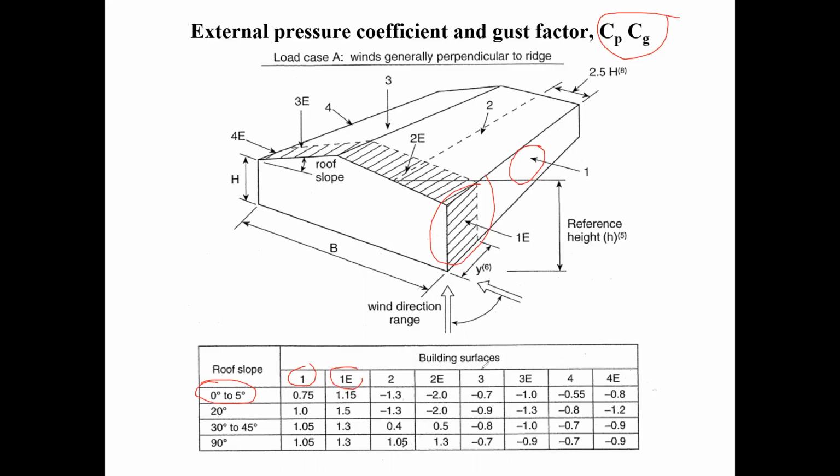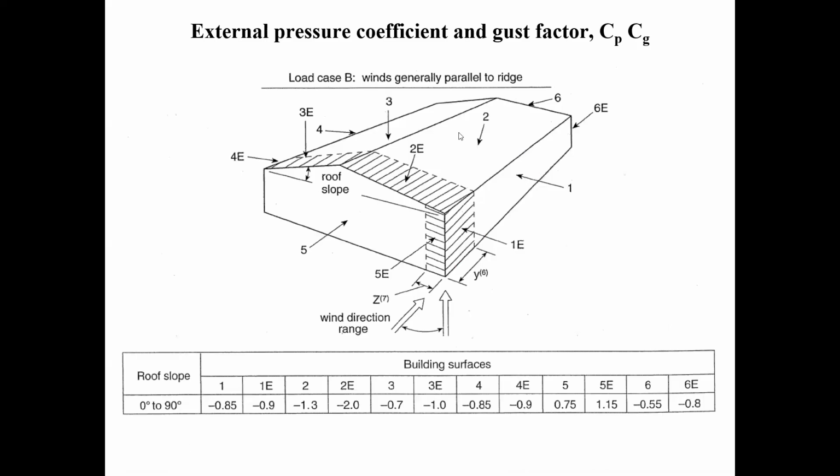I'm not worried about these values here because this is for the roof. I'm going to be looking at the wind pressure on the ends or the edge here, and the ones here. These are the ones that I'm concerned about, right here and right here. Those are the only ones that I'll be concerned about in terms of doing the calculations for the forces I need to resist. And of course, you have the ones that are parallel to the ridge. I'll be doing it only perpendicular to the ridge because I think that's going to be the stronger one.